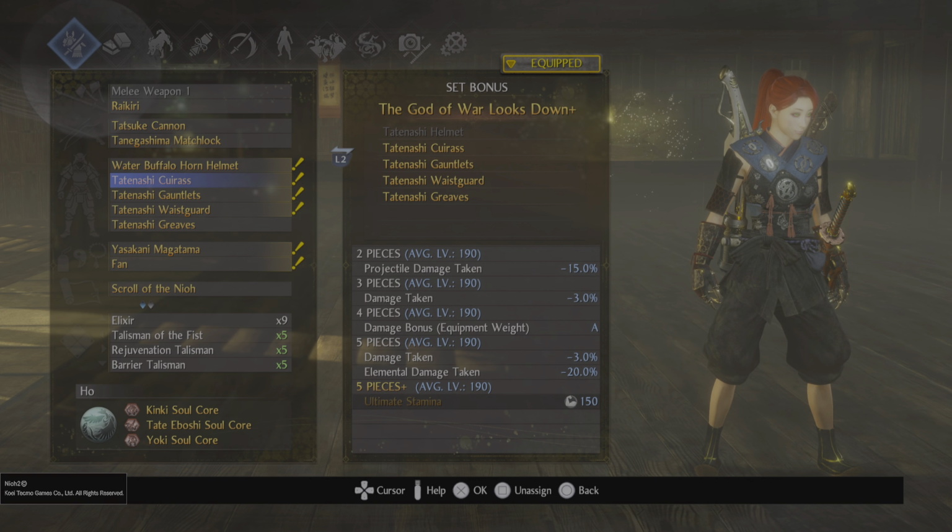And it was a pretty tough battle against Totori Hanzo and the Giant Toad, which I beat both unarmed. It's just absolutely bloody hard work, that. We've got Rejuvenation Talisman, Barrier Talisman.